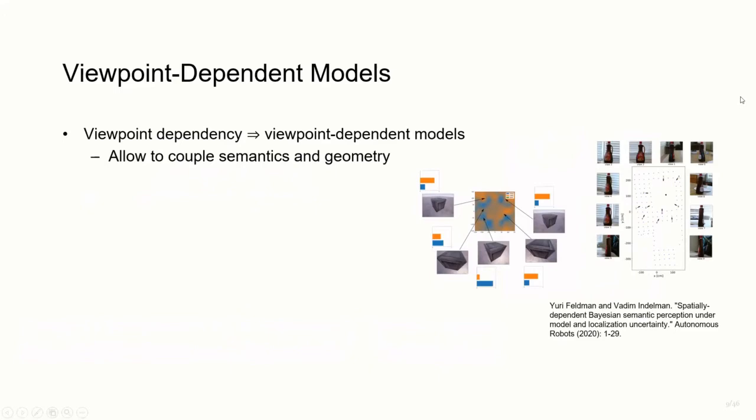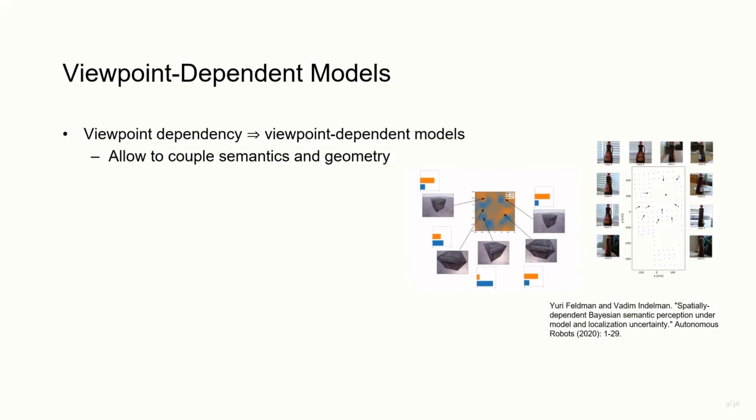A property of semantic measurements is that they are viewpoint-dependent. Classifier response varies with viewpoint, and an object may be misclassified from some viewpoints. This property led us to consider viewpoint-dependent semantic measurement models. For example, this illustration, which is part of experimental results I will be presenting later, shows the spatial behavior of the classifier output for input frames from various viewpoints. Here the output of the classifier is a mixture between blue class and orange class. Some points are classified as rather blue and some as orange.